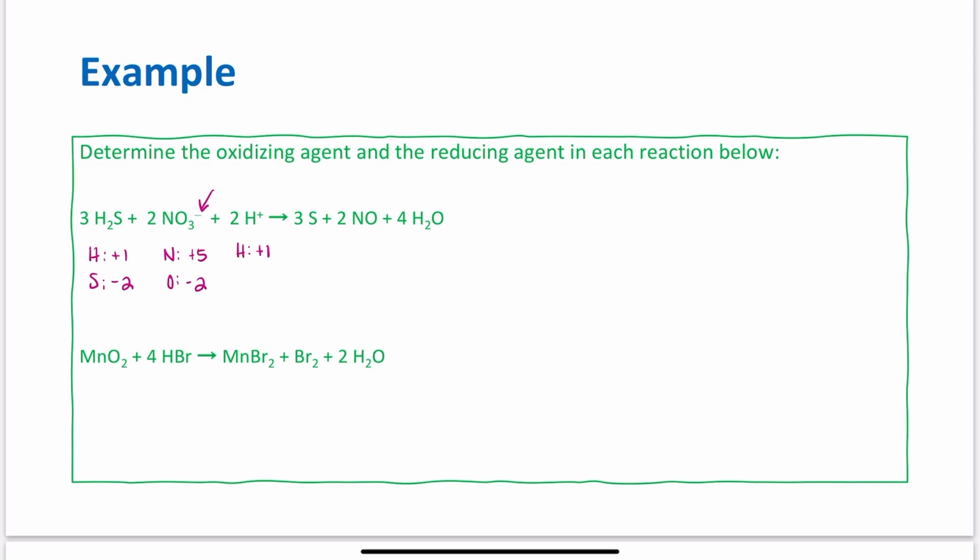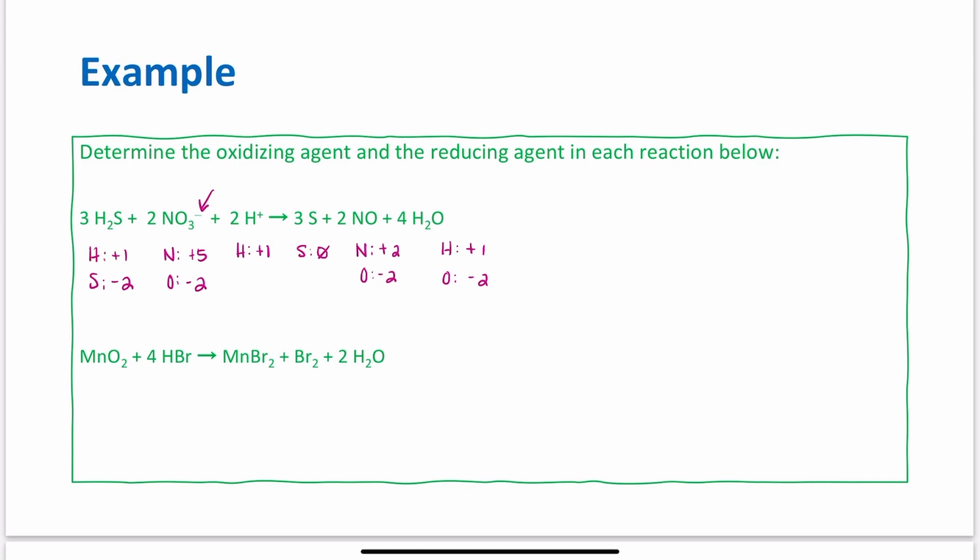Here, my hydrogen is just +1. It's a single species with a plus charge. It's +1. My sulfur here, 0. That's the only thing listed, so it's going to be 0. My NO, oxygen is more electronegative. I know you guys haven't learned that quite yet, but the way to tell is it's listed second, so it's going to get its way. Oxygen becomes -2, which means nitrogen has to become +2. And then water. Water always has the same format, oxygen -2 and hydrogen at +1.